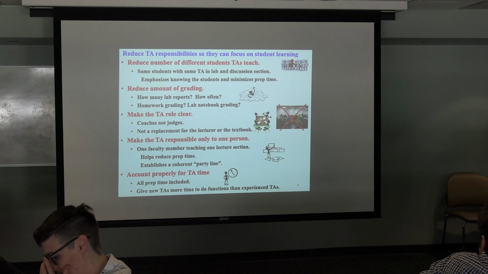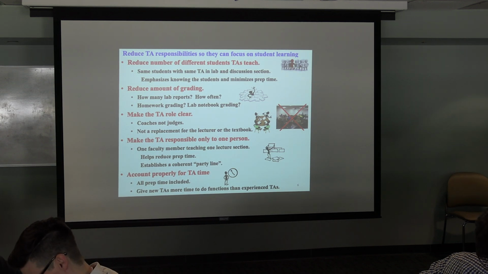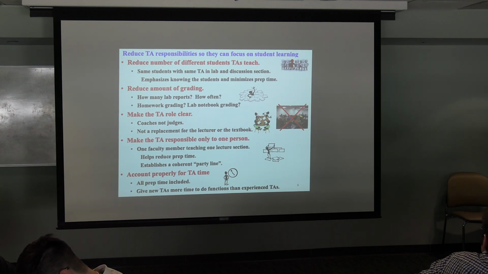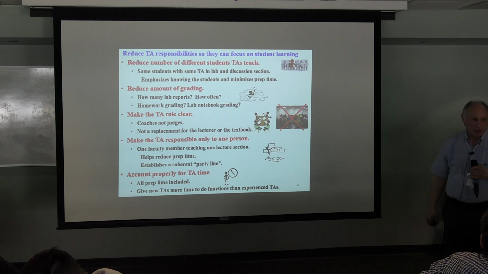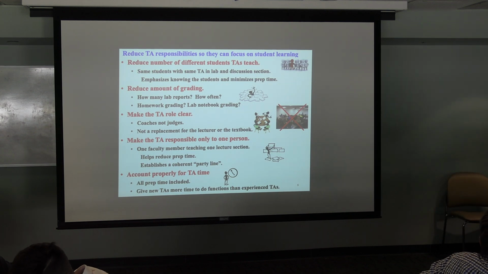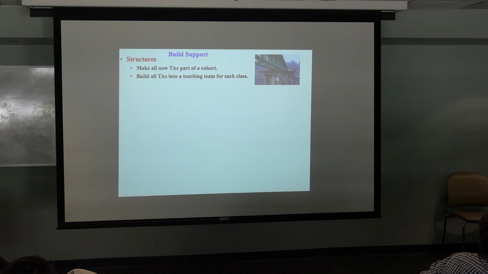And we wanted to account properly for TA time, which is difficult for faculty because they forget that prep time is time, and practice time is time, and meeting time is time. And so we accounted for every minute that the TAs expended to teach class. We gave that to the TAs, and we asked them to talk to the mentor TAs if it went over, because faculty are good at asking graduate students to do a little bit extra. And you do a little bit extra, and pretty soon you're just bogged down in a lot of extra work. And TAs, it's hard for them to say no. So time was an important part.